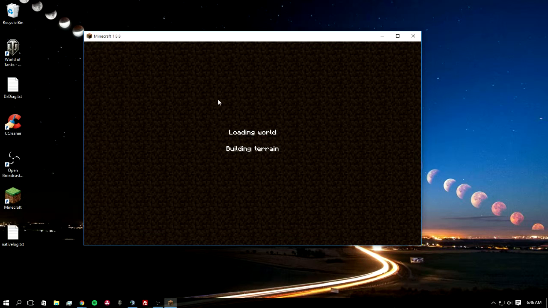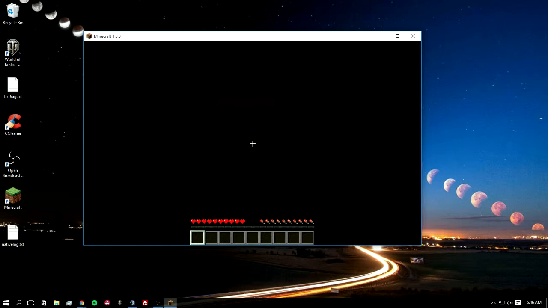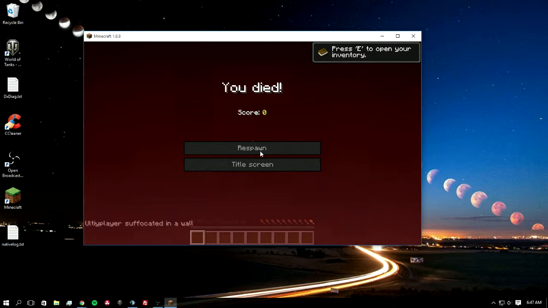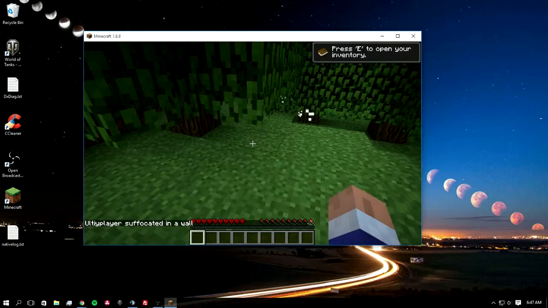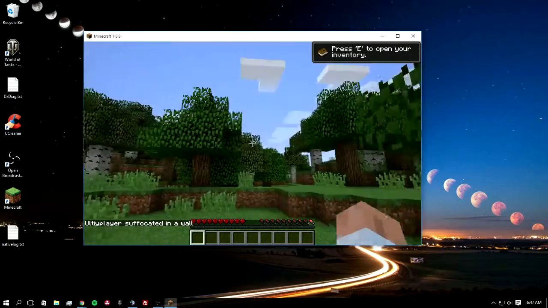And with Optifine, it comes with a lot of neat features, including massive boosts to FPS. Once you load into Optifine for the first time, a lot of the settings might be incorrect, not to what you may like. And oh my god, I'm actually suffocating, which is actually quite scary, because I've spawned in a mountain, and I think I'm about to die now, which is quite unfortunate, but and kind of silly, but now I've just suffocated in a wall. That's where I died. That's quite unfortunate, but now I'm alive.